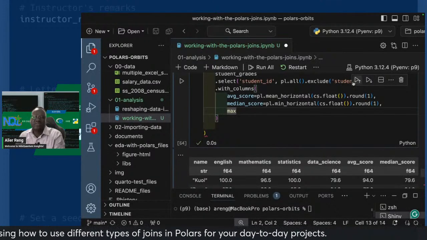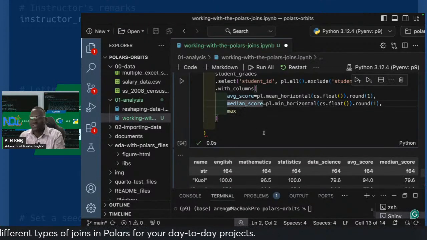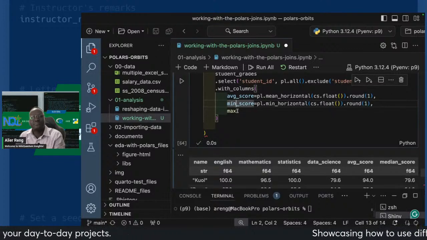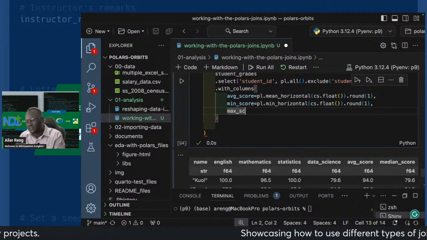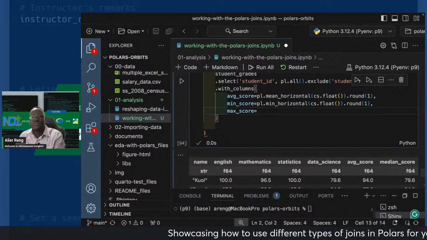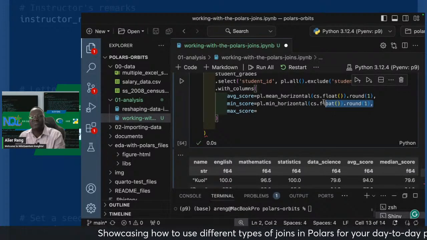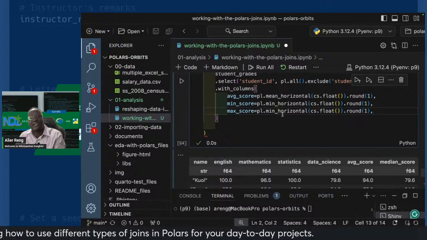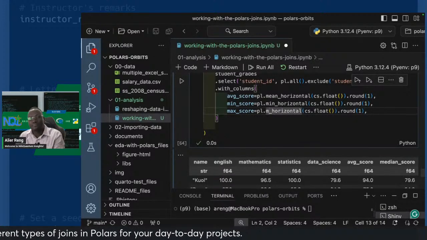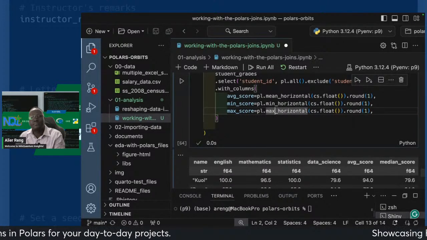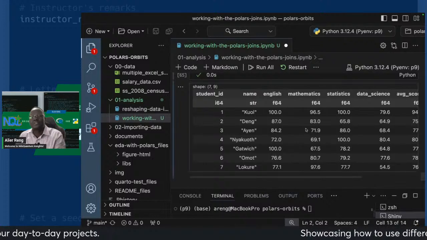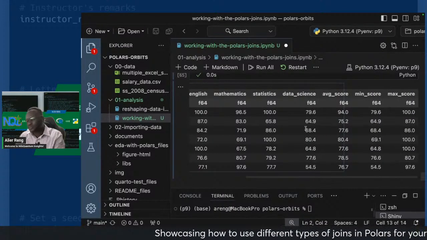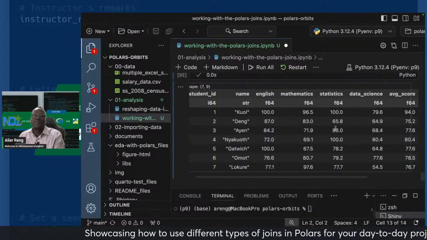So I need to change this one to be max instead of mean. Max score. And I'm doing this just for the sake of learning, not that I need them. Okay, and let's go to the right to see.